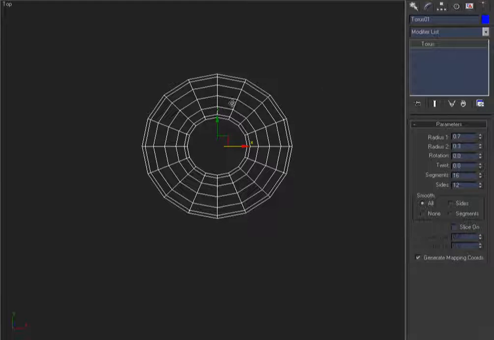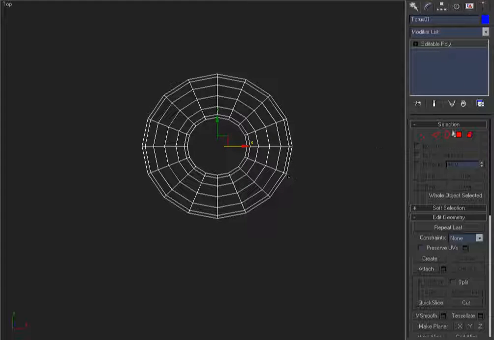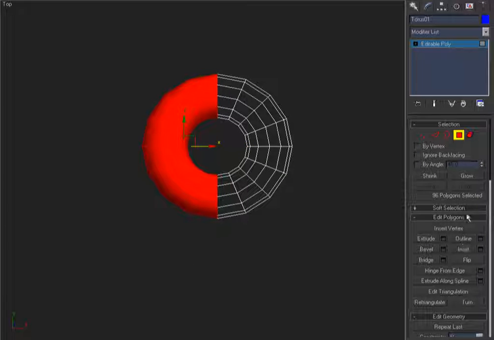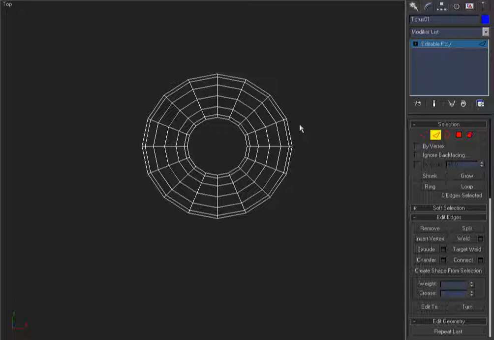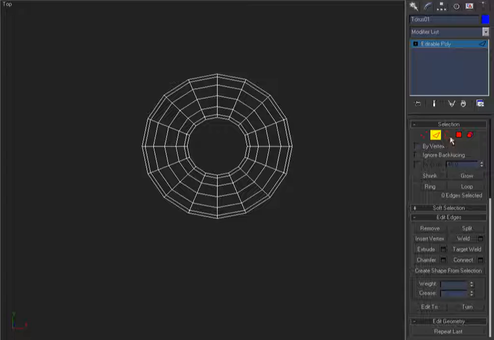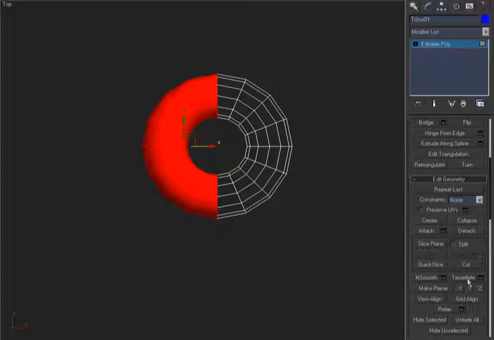So I'm going to go ahead and collapse this to an editable poly. And the next thing I'm going to do is take these faces and detach them into a new object.